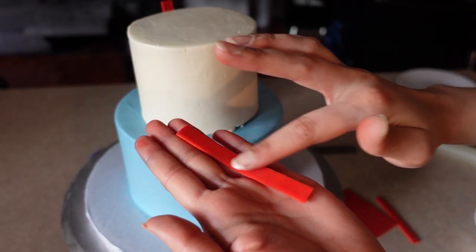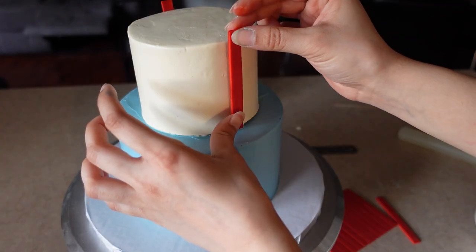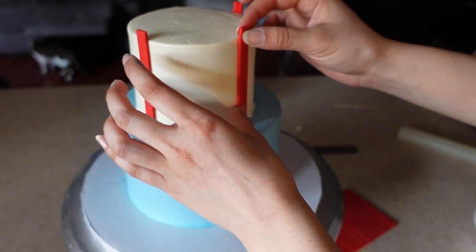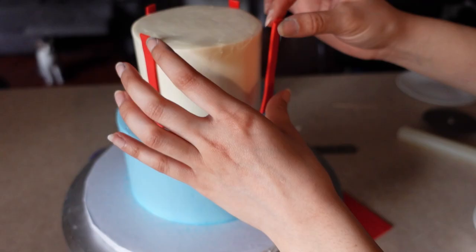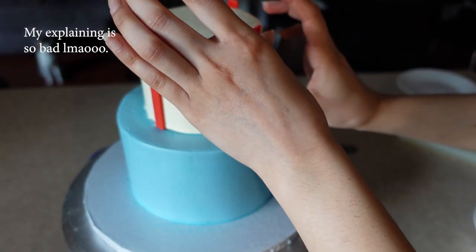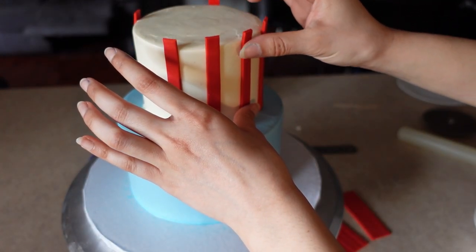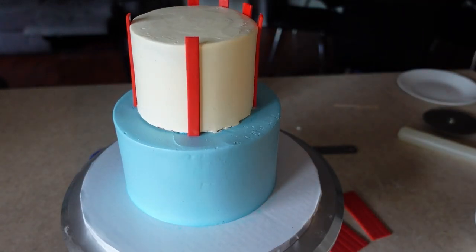Now, to stick them to the cake, I rubbed a bit of water on the backside and then I just pressed it against the side of the cake. I also didn't measure the distance between them. I just started with one side, put one directly opposite to it, then did another two in the centers of those two. You know, you can see what I'm doing. And then I placed two more stripes in each quarter section. So 12 stripes overall on this 4-inch cake.